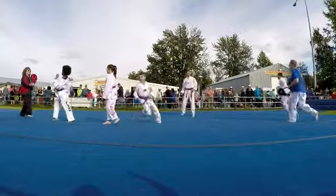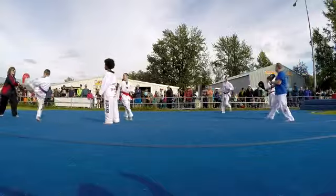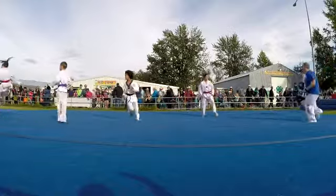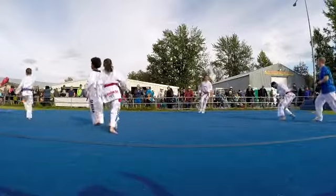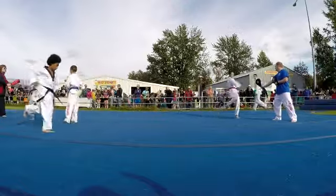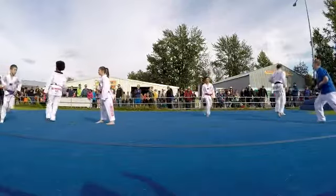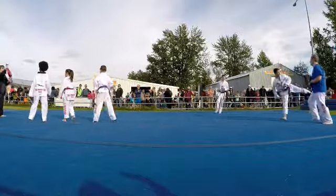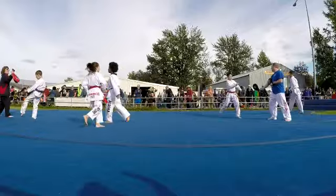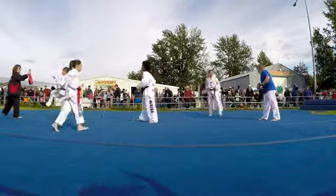Okay, now we're just warming up. I want to get their legs a little warmed up because we do a lot of different stuff. So these are called paddles. We nickname them pork chops because they kind of look like little pork chops, or big pork chops. And so they're doing various kicks, roundhouses, jump spinning roundhouses, 360, probably some spin hook kicks, and just demonstrating different kicking. Also gives them a chance to warm their legs and feet up. And Taekwondo is probably, they say, about 70% feet and legs, 30% hands: blocks, punches, strikes.